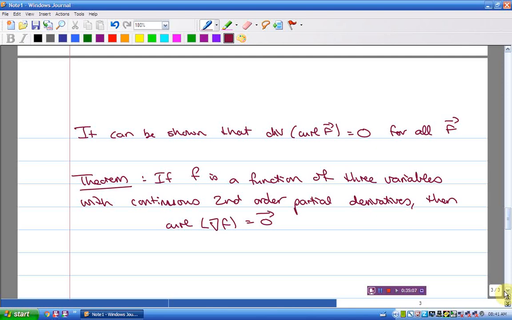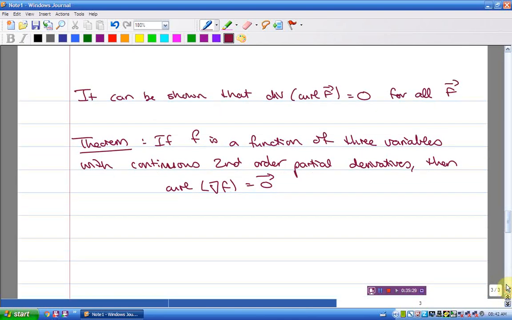So that is a trick to working out whether your big F is in fact a conservative vector field or not, by working out its curl. Except what I just said was in fact the opposite, because here I've said the curl of a conservative vector field is 0. Does it necessarily mean that if the curl is 0, your vector field is conservative? In fact, it does. And that is a second theorem, again given without proof.